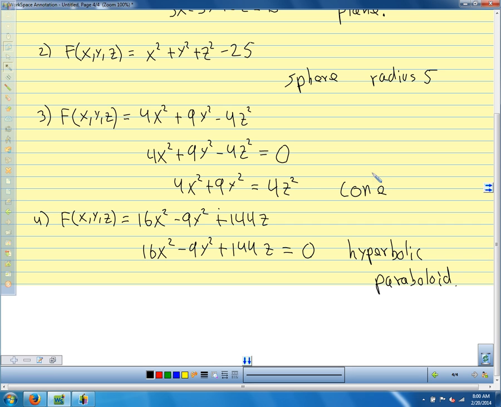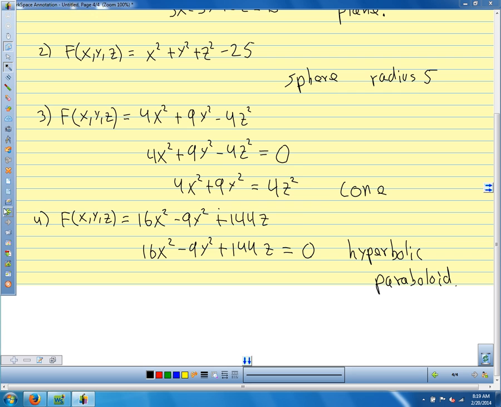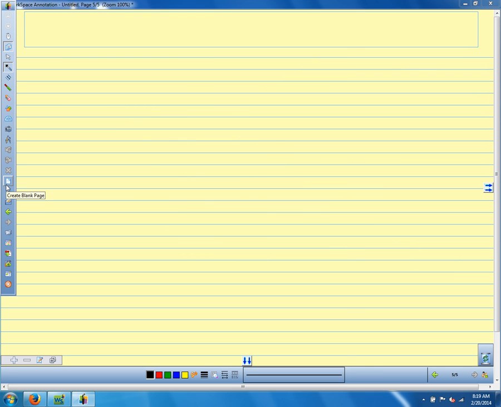All right, I want to do two examples. Let's see. Is that it? Two examples. Yeah. You get a wrench. All right, so want to do a couple of examples.